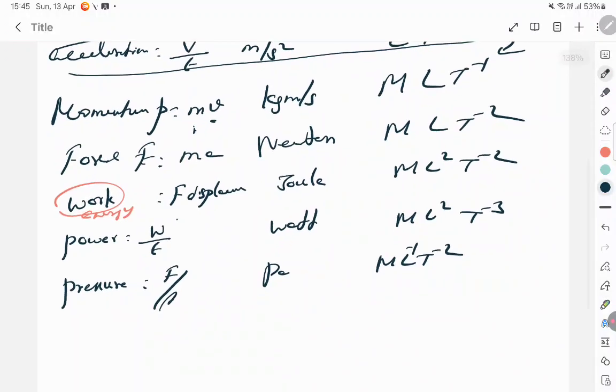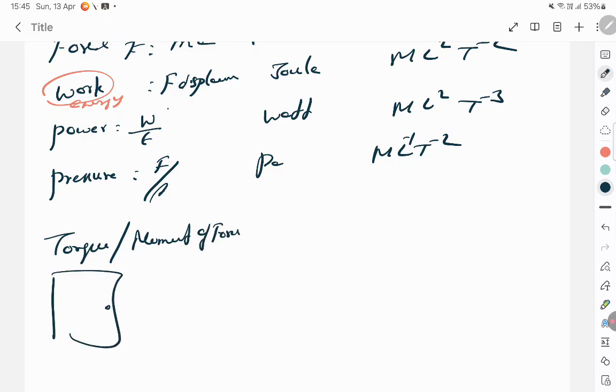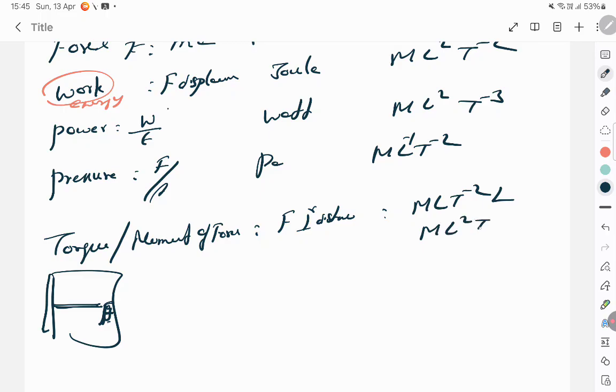So that's about it. So next is, I taught you a new word in physics which is called torque. The other name for torque was moment of force, which I taught you using the door. The door handle is always at the far end, in order that this distance from the pivot is more. When it's more, the force will be less. So it's a product of force into perpendicular distance from the pivot. Perpendicular distance is the formula for torque. And force itself is M L T to the power minus 2. Perpendicular distance is another L. So it's M L square T to the power minus 2.